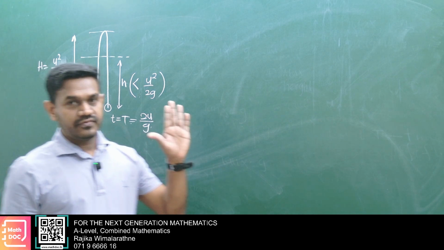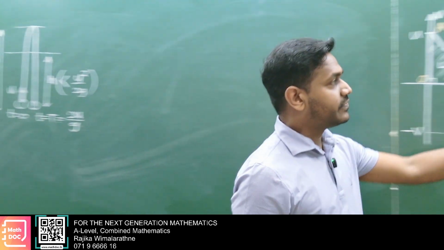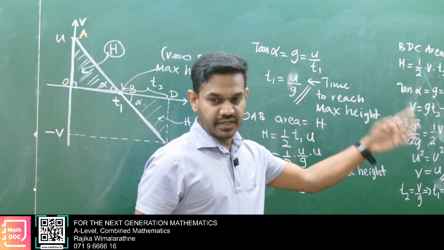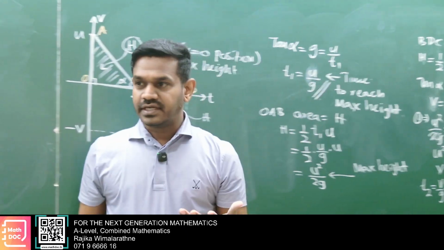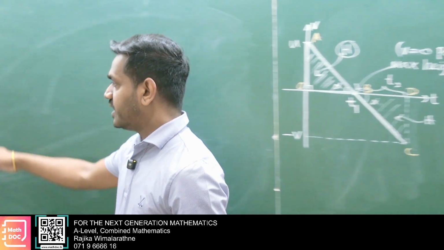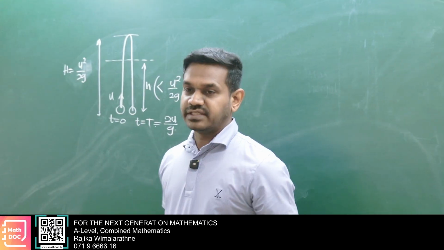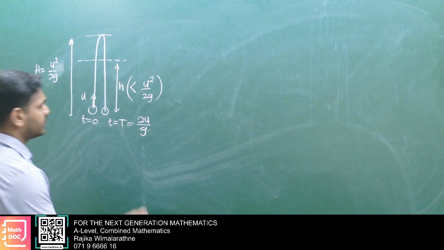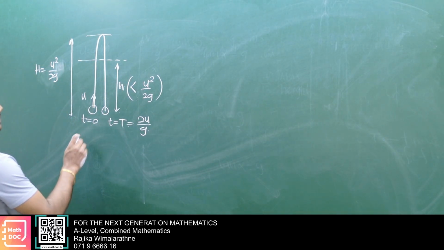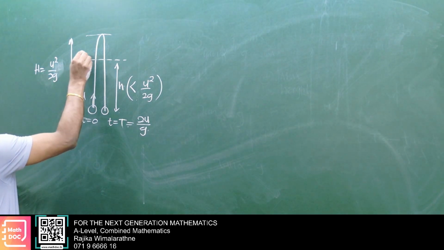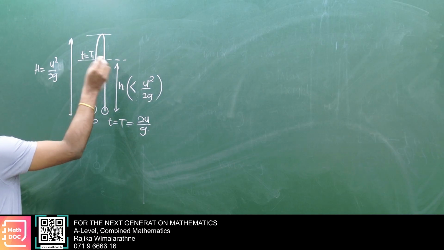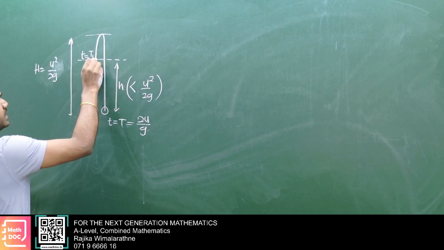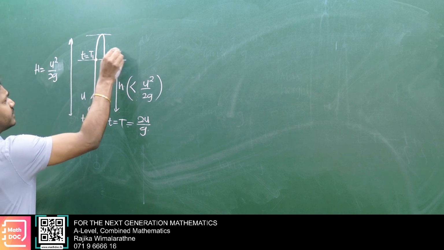So we know that, no? Here upward time u over g, then downward time same, then u over g. Therefore total time 2u over g, then time of flight 2u over g. Now you consider you know them, then maximum height again we know. Okay. Then you consider here time t equal capital T1. So when it moves upward T1, then you take here capital T equal T2.